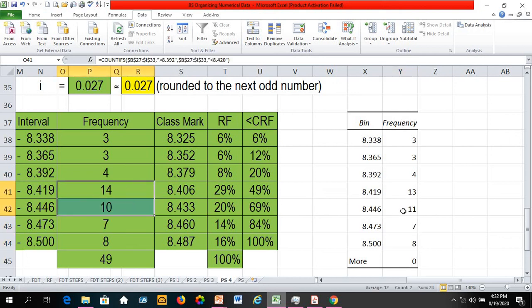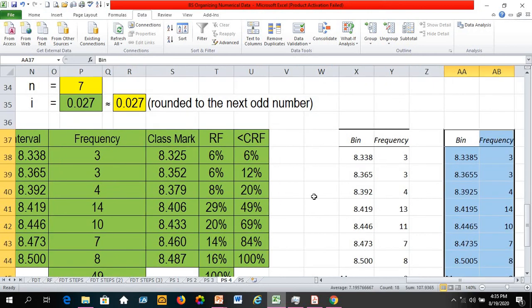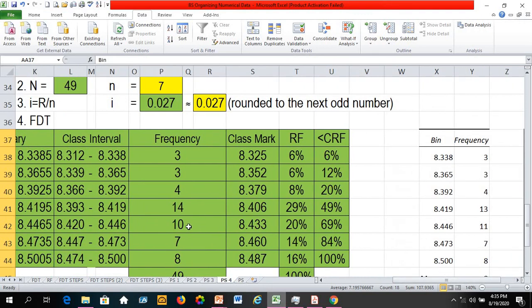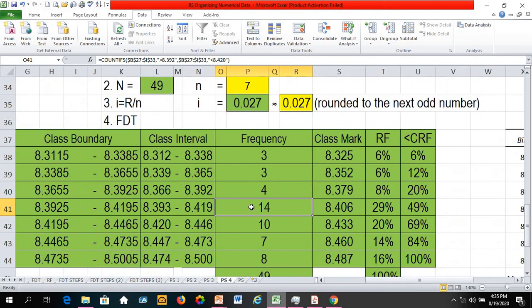I'm showing a difference here too. Let me check. Okay, so I reviewed the difference: why I have 13 on the frequency of the fourth group, and 14 using my COUNTIFS.